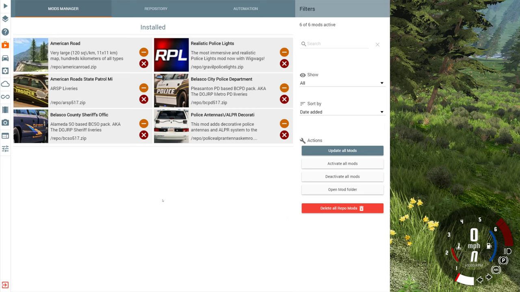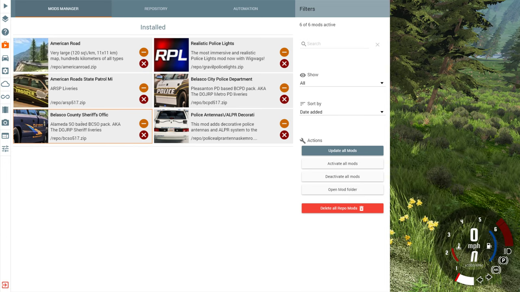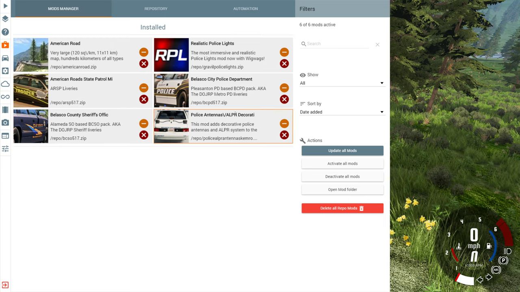Mods. Okay, so in your mod folder, your mod manager, this is your track, American Road. This is your textures, the American Road State Troopers. This is the cars. This car pack is kind of based off of DOJ, if you watch the DOJ roleplay. You have two: one that would normally be like Blaine County, and this is like what's in the city.